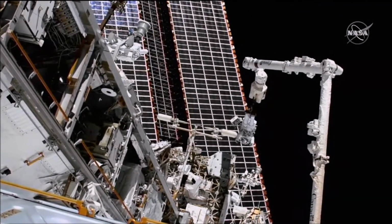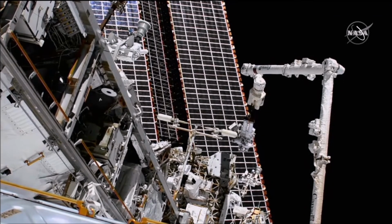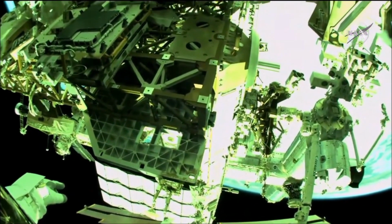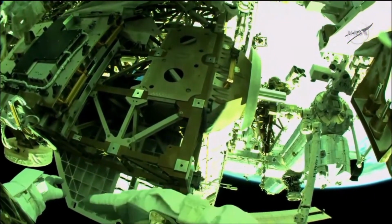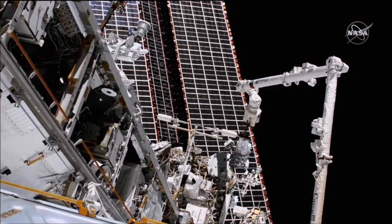It's tough to tell on your screen, but on the right side, the robotic arm of the station is gently moving astronaut Tom Marshburn. 1 meter. Copy. 50 centimeters. And stop motion. About 30 centimeters short. And stand by one. Kayla, I think we're in a pretty good position here, Roger, I believe. You agree, Kayla? Yeah, as long as you feel comfortable, you can control the SASA as I release it.